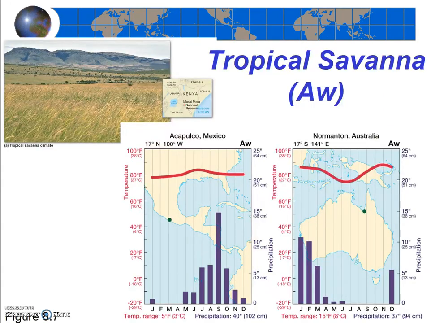Let's check out the climagraph. Again, notice the relatively high year-round temperature. Sometimes you'll see more of a temperature variation in AW climates than you would in AF or AM climates. Also note the seasonality of the rainfall. There's a definite dry season in the wintertime. This is a northern hemisphere. This is in the southern hemisphere. So here the dry season is in the southern hemisphere wintertime, May through September.